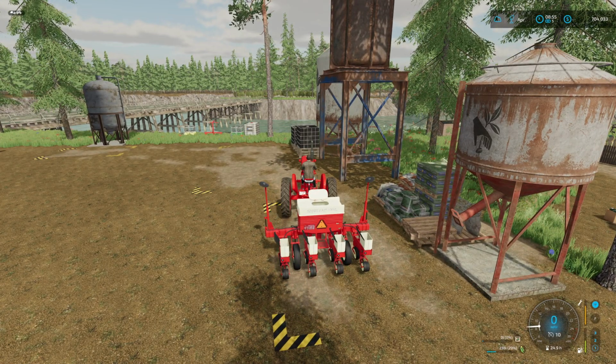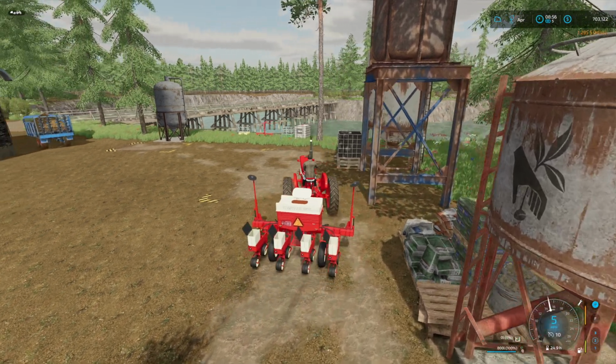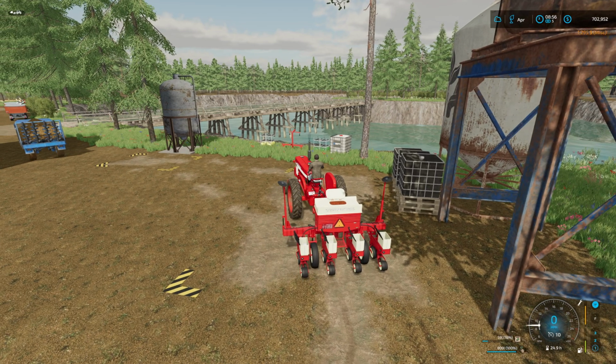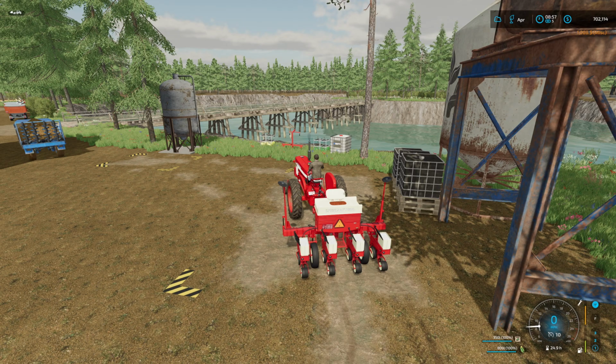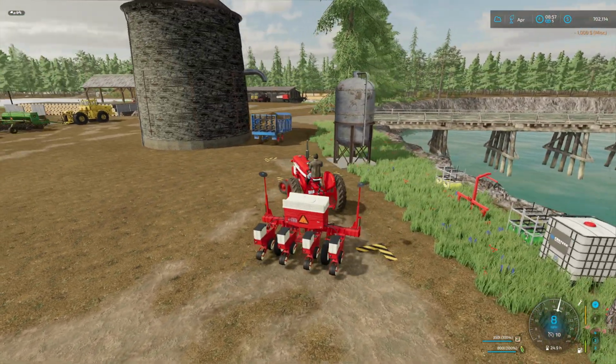Let's get this filled with seed, and I think we want to probably change that to sugar beets, because I think we're going to start with field number 3, which will actually be corn, not sugar beets. And if we head on over here, we can get filled with fertiliser. So let's switch that over to corn. Yes, quite right. And you close up again.